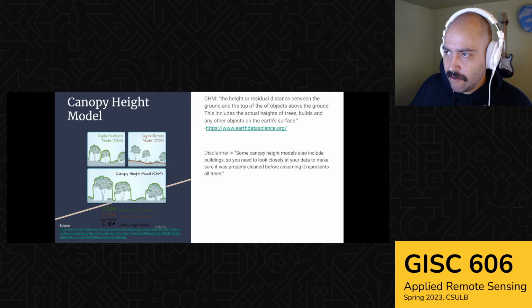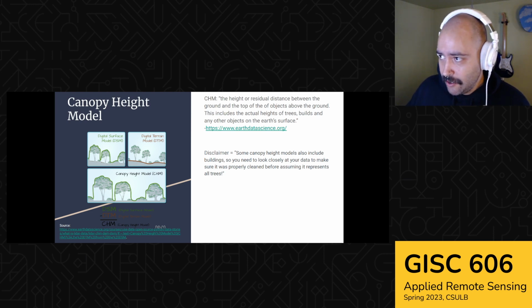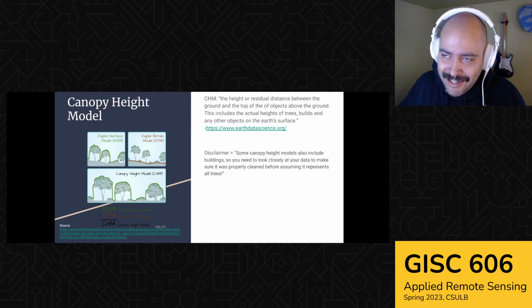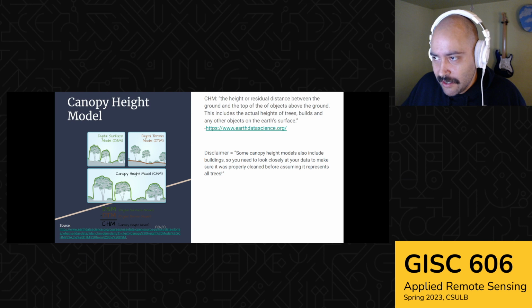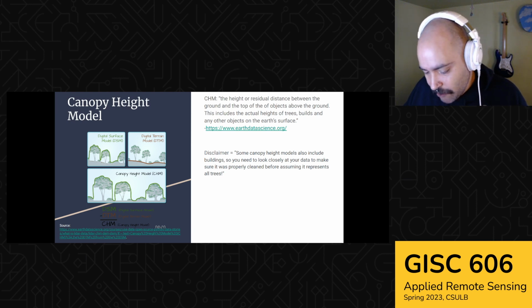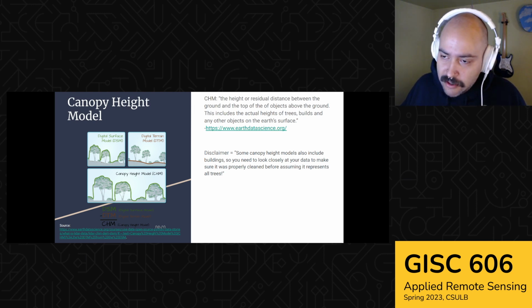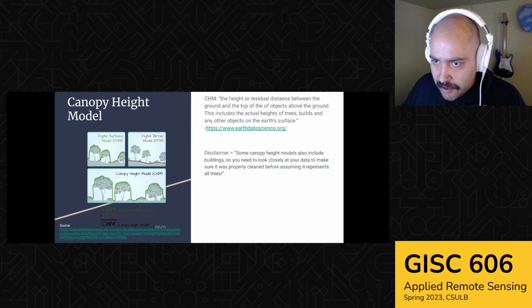Really the canopy height model is the height or distance between the ground and the top of objects above the ground. Usually this is trees, I mean, canopy height, but it could also be buildings, especially in places at the wildland urban interface. You could imagine a canopy height model that has not only a forest, but the intermix of human structures that may exist.